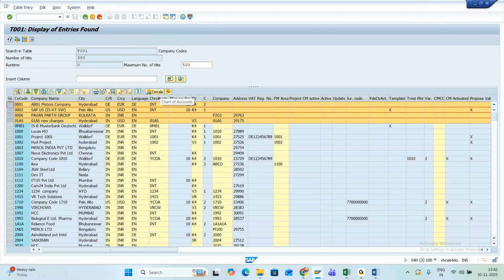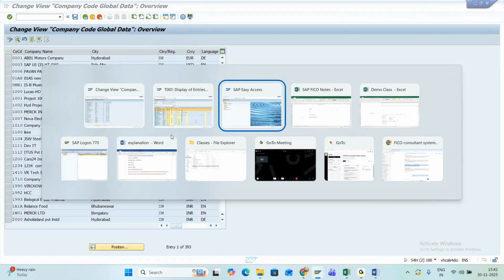Now I should analyze what the chart of accounts is, whether they are using a common chart of accounts, or whether they are using different charts of accounts and mapping the group chart of accounts to get the reporting requirement. Another question is whether there is any country specific chart of accounts, whether they are bound to report at country level with a particular number range structure. Now let's see what fiscal year variant they are using, whether a common fiscal year variant or different ones. So like that you need to analyze.